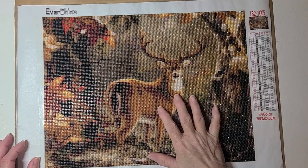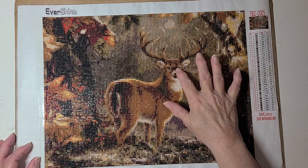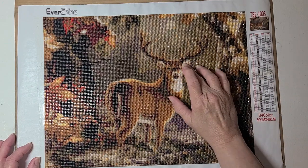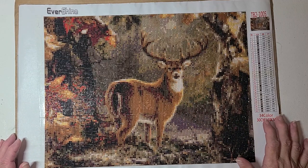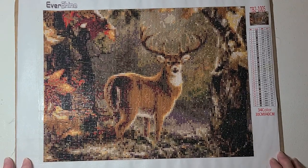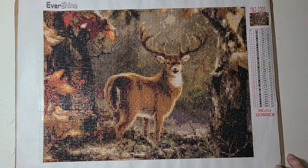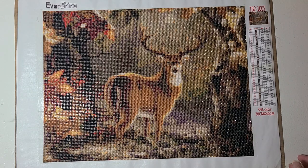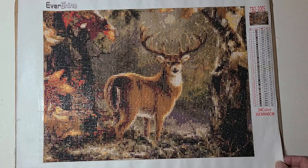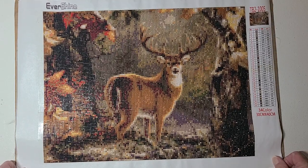You know, if you're real close, the face might be a little pixelated, where you can't really see it good. But when you're standing off from it, as you can see on the camera, it looks great from a distance. Look at that fine deer. Yep, he looks nice. All right, guys, I just wanted to come on here and share with you my completion for Diamond Grandma's event in December.